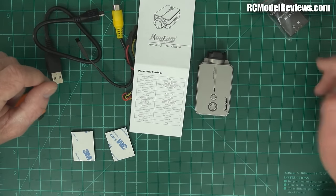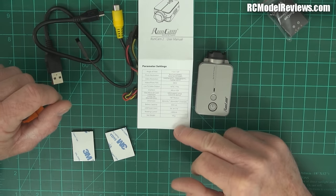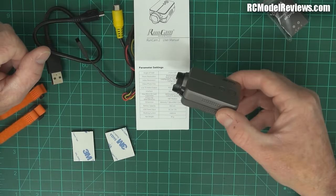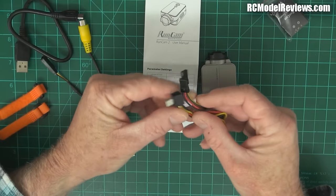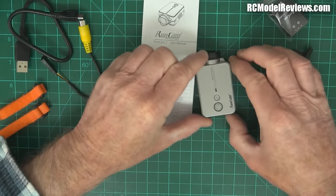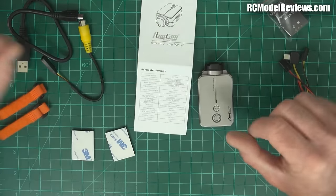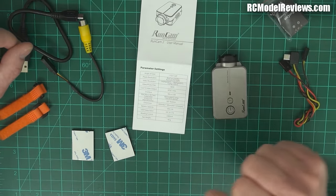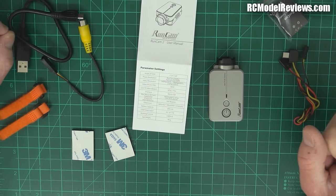The g-sensor can be useful but can be a real pain if you forget to turn it off when you don't want it. The USB power input will take from 5 to 17 volts, which in theory means a four-cell LiPo pack. This power lead — similar to GoPro — has both a power connector and a video connector, so you can use it as a live video camera. However, it will have latency, which is fine for a fixed-wing but not for a mini quad.